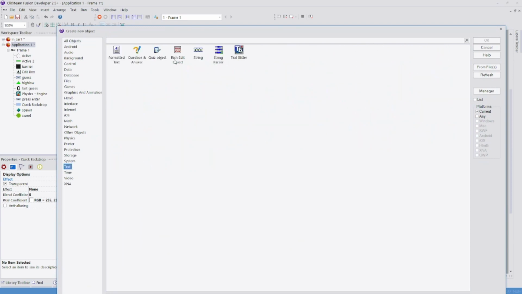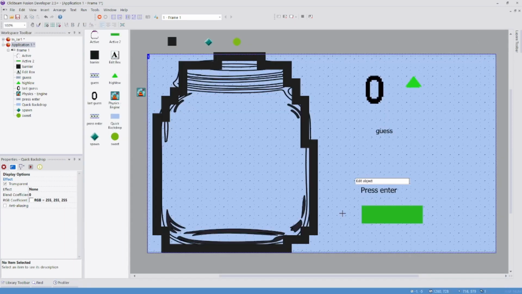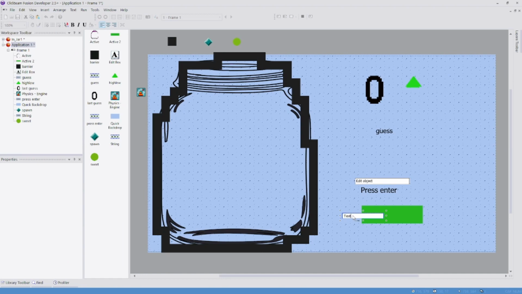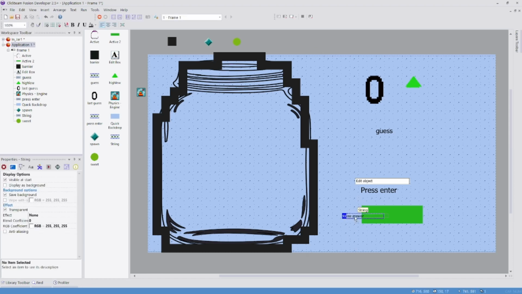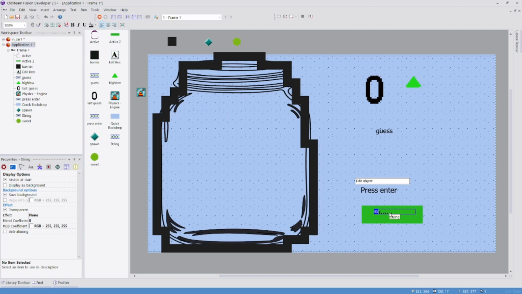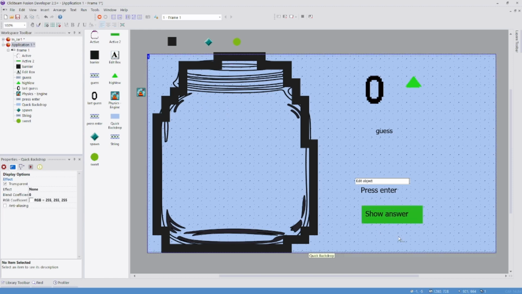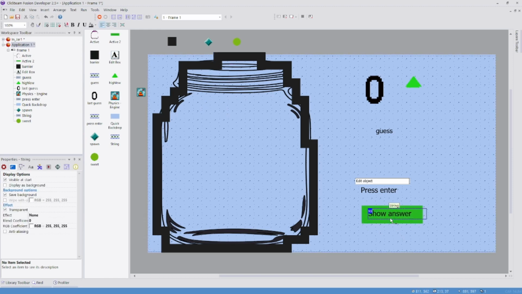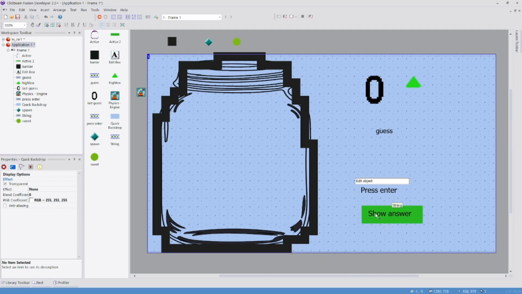So I'm going to go back to text and grab some more string, and this string is simply going to say show answer. Increase the size of the text a little bit, just so we're going to see it easier, and then increase the text box size like so. And that's it. So we have the ability to see the answer if we really want.